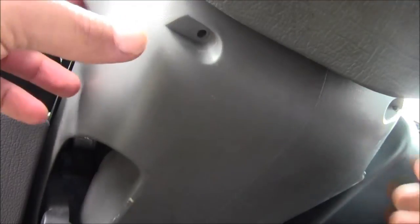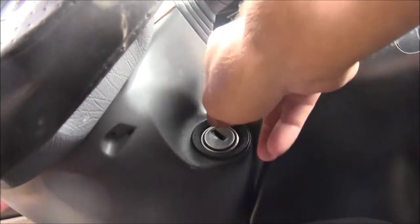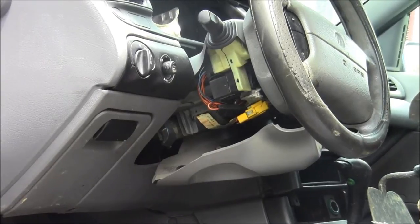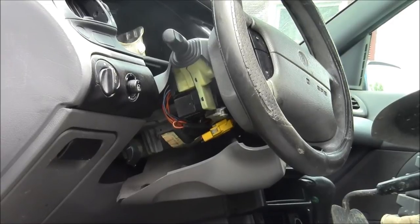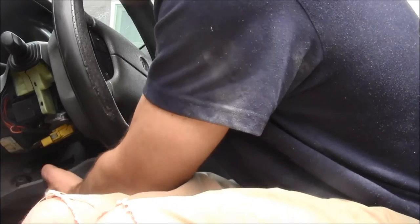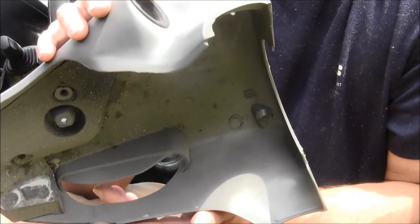Now is where all the magic happens. I'm going to position the camera nicely. The right side goes over the top here. I had a little trouble getting it out, but what finally got it to give was adjusting the steering wheel tilt — up and down — and I was able to maneuver the right side and pull that panel off just like so.